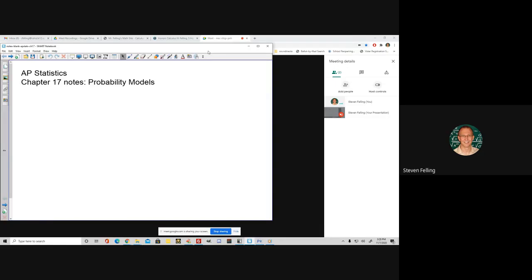There are a number of probability models where certain situations come up over and over and over again, so we have a standardized way to handle it. And it could be that we could use the formulas and or combinations and things like that from chapter 14, 15, but there's a faster way to do it because it's already been kind of pre-solved for certain situations. So the binomial is one, geometric is another one.